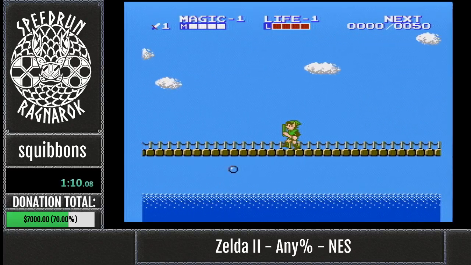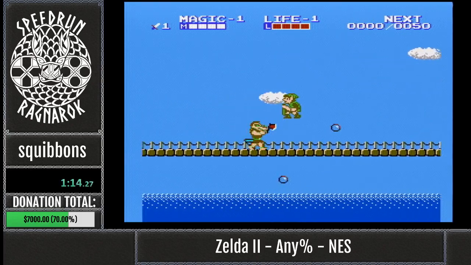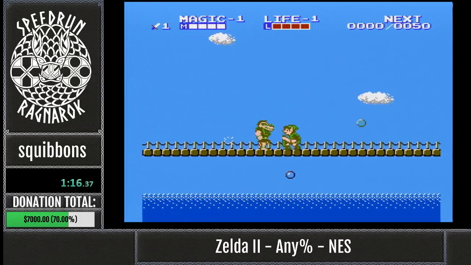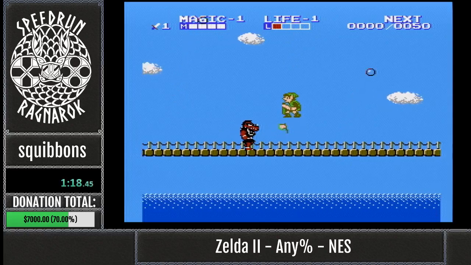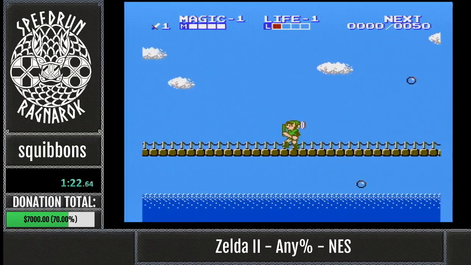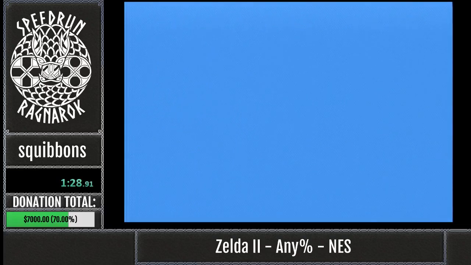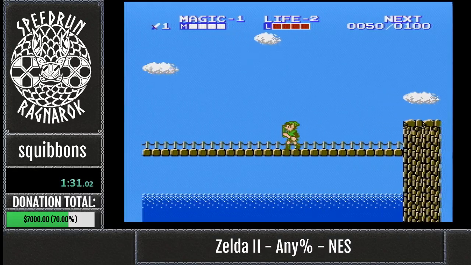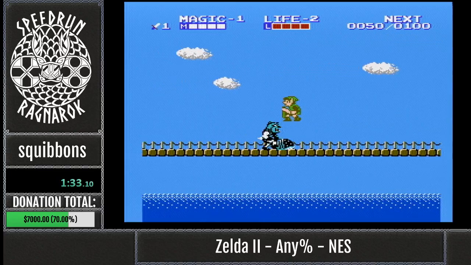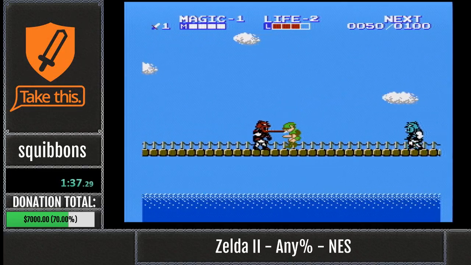So now we're gonna fight a Daria, a red one. This is actually one of the harder fights in the game. We have no attack powers, no life, no magic. And we're on a bubble braid. Whoa.